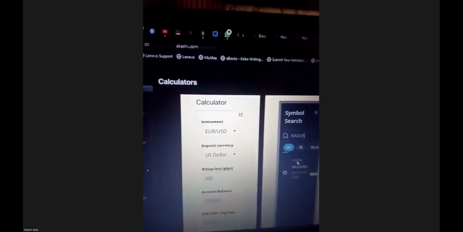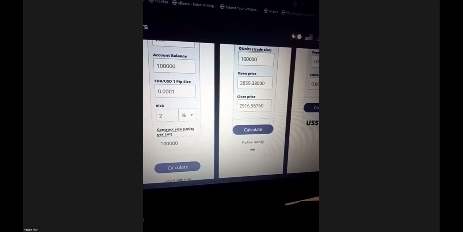Sorry, it's supposed to be XAU USD, not XAU. Fantastic, so it's now showing the correct 100,000. Let's say the close price is, let's do 2890, and calculate.